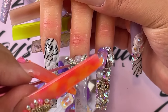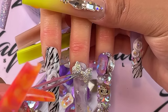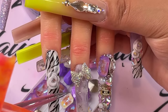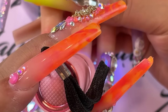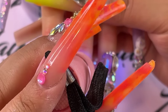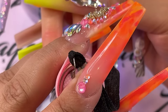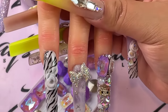All righty. We're going to put the bow. I just don't know if I should put it straight or sideways. What do you think? Maybe a little sideways, huh? I'll probably put it this way. All right, let me cure. For everybody with OCD, this is gonna kill y'all. Like, oh my God, but it's straight. Sorry, OCD girls. I don't have OCD, so I'll be fine.